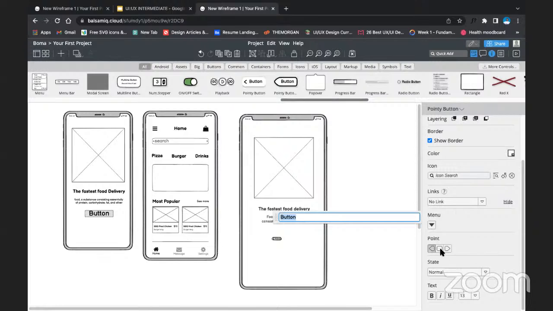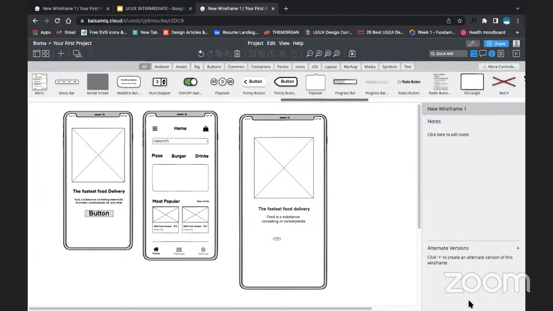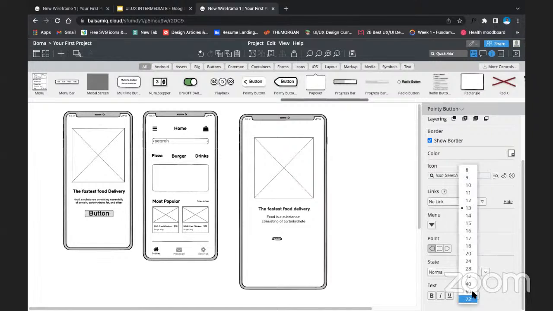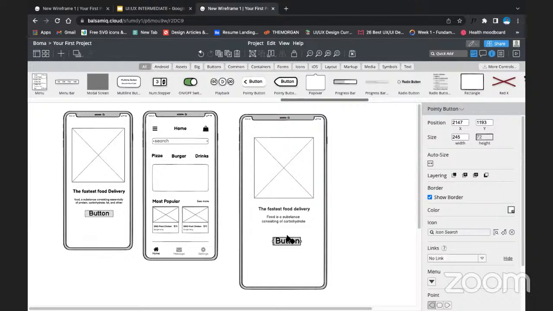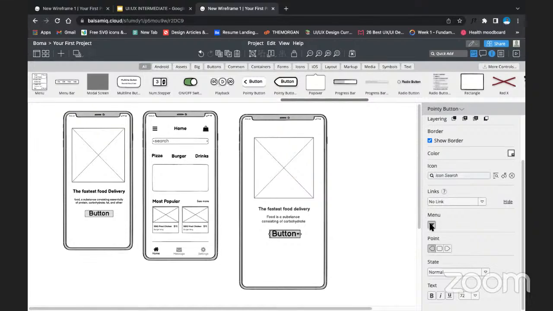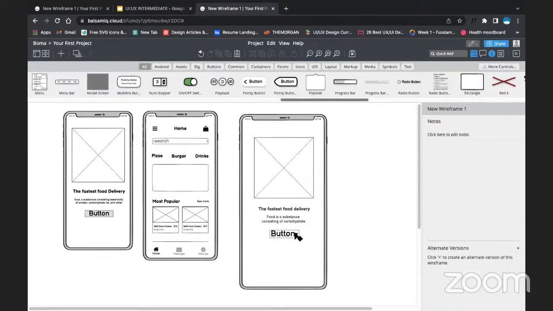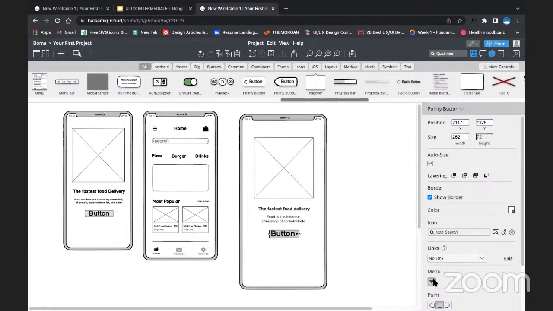Okay, so as you can see, this button is, let me increase the button to 40. Okay. What can you see in the button? One part, it's not equal and it's not good. So what we'll do here is, once I click on menu, you see an icon. So you can remove it or you keep it anyhow you want. Then I will change this pointer to none. So we have a button with this menu.